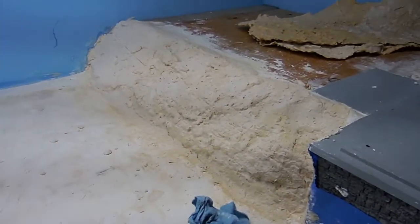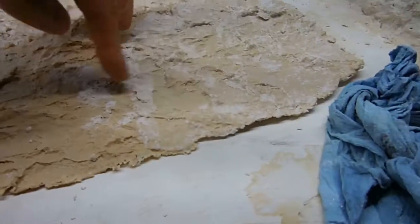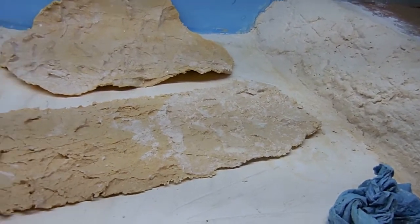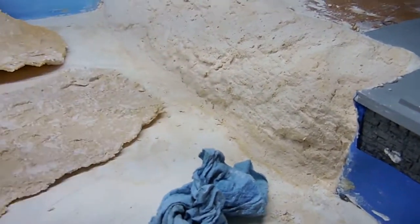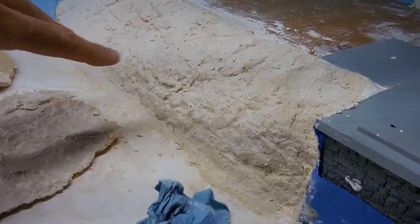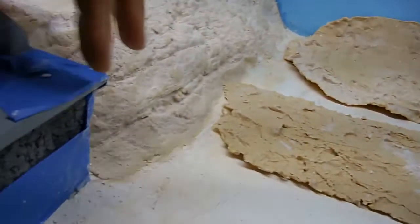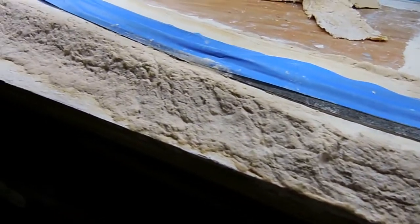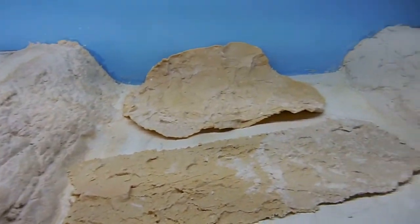When you get the hang of it you'll get fast and can do it quickly. The only thing is you've got to make your own molds. Make sure you wash the molds before you store them away. About painting — the ones that have really deep grooves and stuff, I usually do a thin coat of black first so it gets into all the cracks. For the ones like here I don't think I'll do any black, but to show the grooves I use a first thin coat of black. Then I do the different colors I want afterwards.